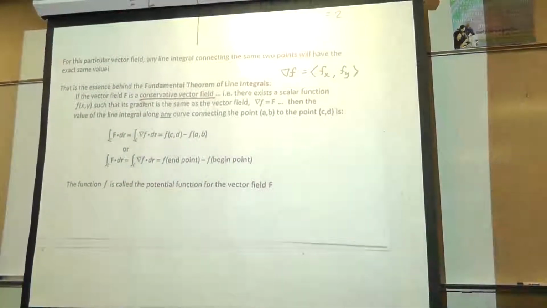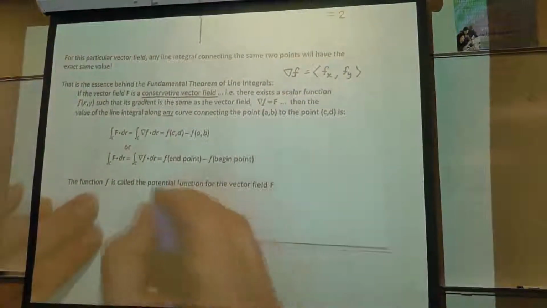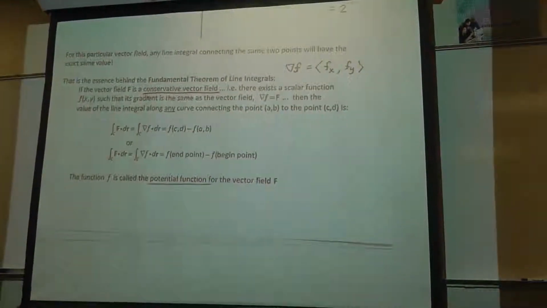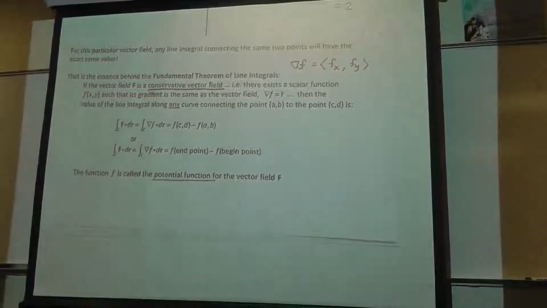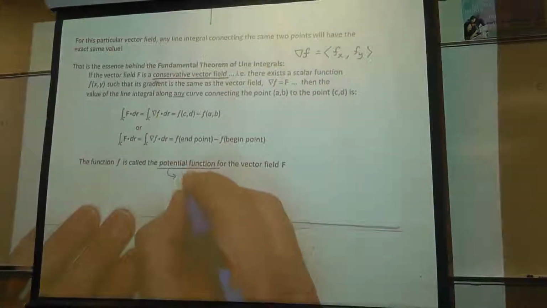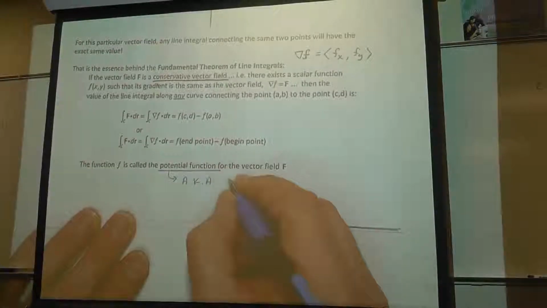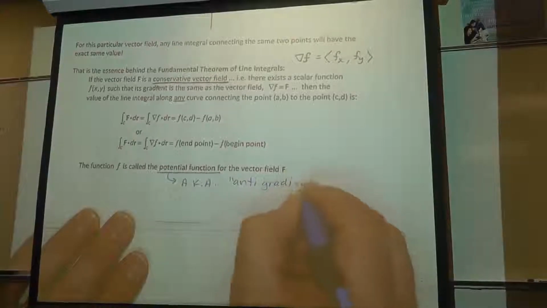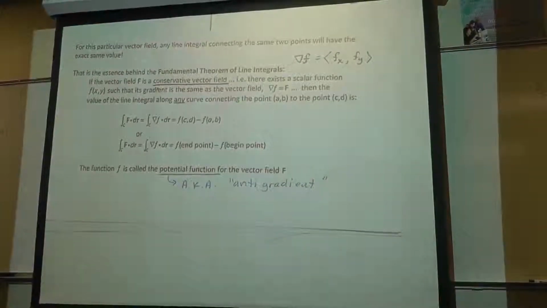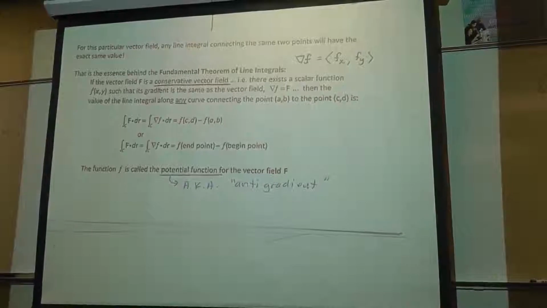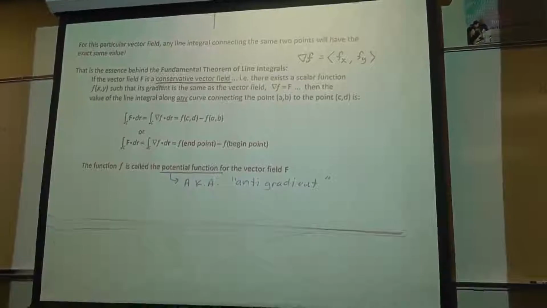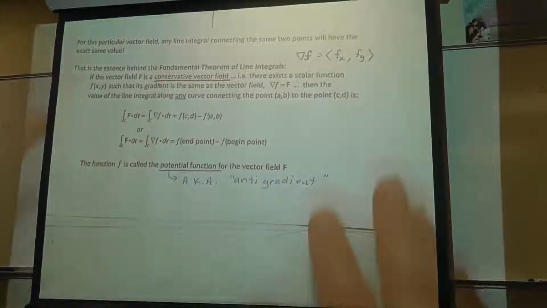Okay, since that's what mathematicians and physicists refer to that function as, I'll go ahead and underline that as another vocabulary term. But I'm also going to put a little AKA down here. I'm going to call it the anti-gradient also, just because it kind of makes sense to call it that. All right. So far, so good? Well, it's all just definitions and theory right now. Let's actually put some of this into practice.